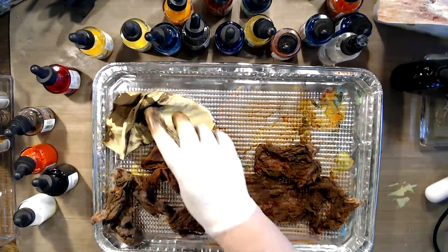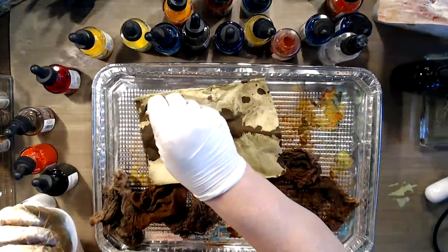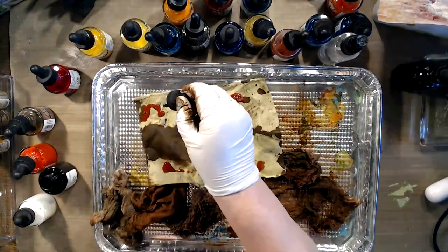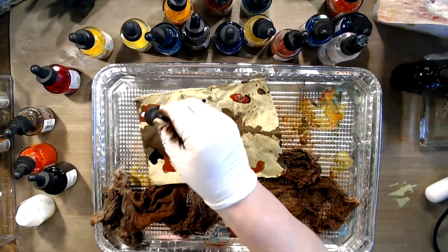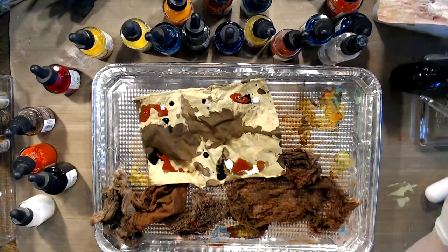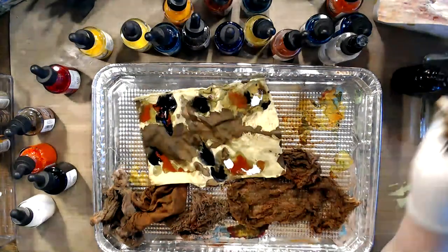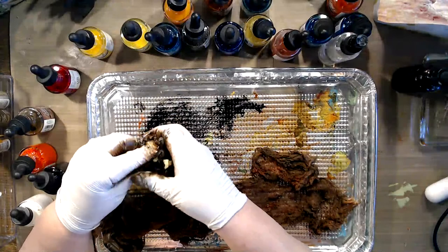What else can we grab? This is a green, so if we can get some different shades of browns on there, maybe a little black just for some accent. If we add white we're going to get something different. Then we're going to add the alcohol to just make a big old hot mess — this is one thing I don't mind making a hot mess in because it's all going to give me some really interesting little fabric scraps to play with. The black might take over everything as black does — I did put down a lot of black.